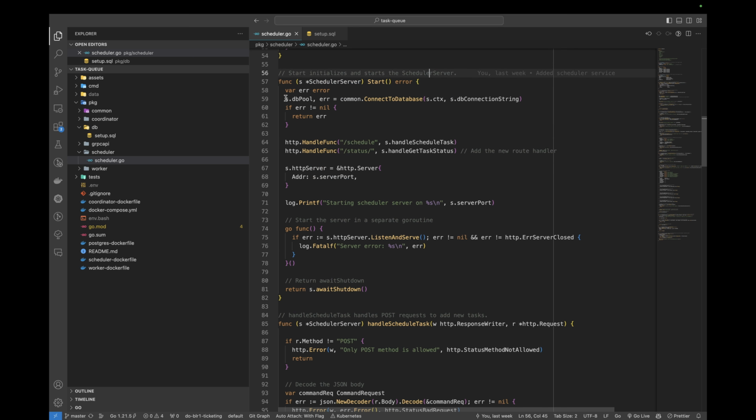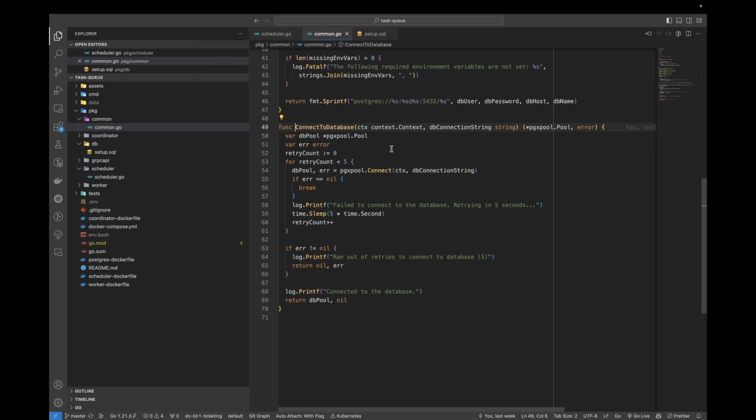What we see here is that first thing that we do is connect to the database and set up our database pool. We use one of the utility methods that we define inside the common package. Let's see what that does. What we see here is a simple implementation with the retry mechanism to connect to our database. We simply try to connect to the database using the pgxpool connect method. In case there is an issue, we retry this for 5 times with a sleep interval of 5 seconds. The reason we've added this retry is that whenever we are setting up our cluster, there's a chance that it takes a little bit of time for the database to come up. In that case, we shouldn't immediately fail in case we're not able to connect to it.